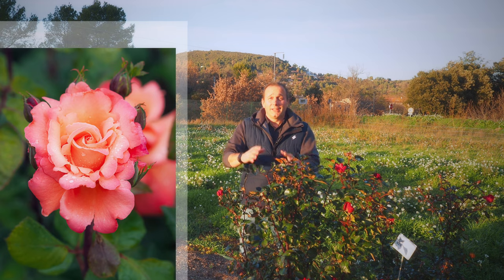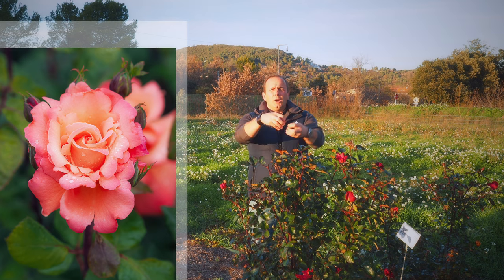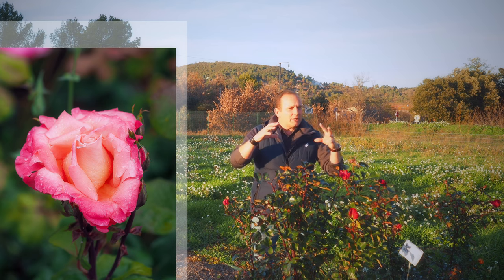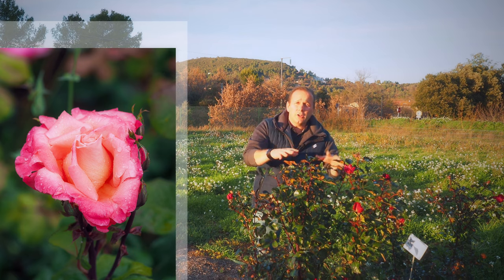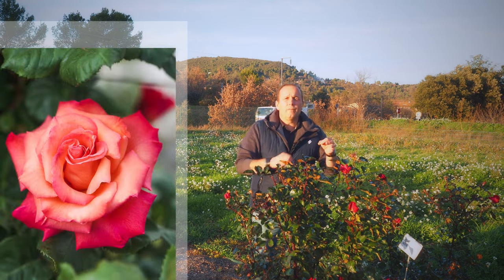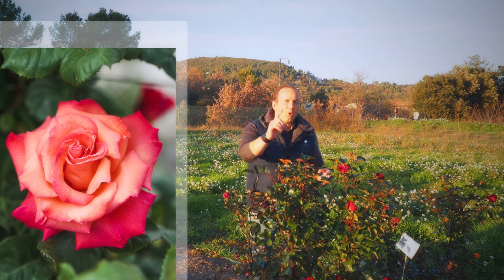Christopher Columbus is like the biggest HT orange rose you will find on the market, perfectly designed. It is really upright, giving you beautiful single flowers with a lot of petals and hard petals in a soft, beautiful orange color — like a fire in your garden. It's amazing how those big flowers can be held on such a compact plant. Christopher Columbus is one of the best orange HTs you could find. The fragrance is light, but the color is just amazing — great for cutting and putting in a vase inside your house.